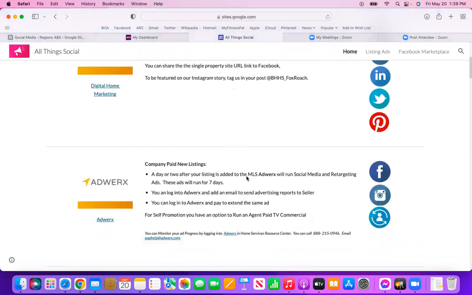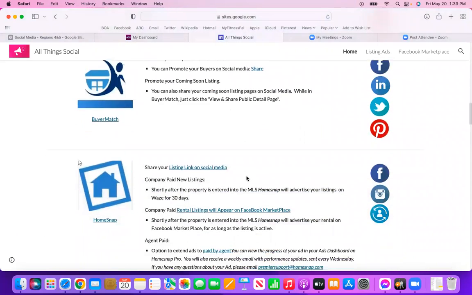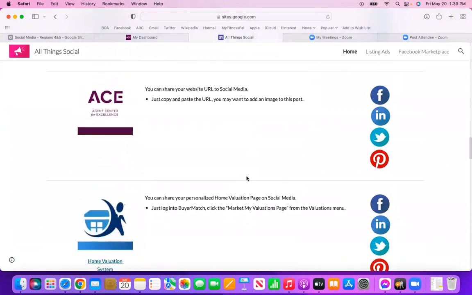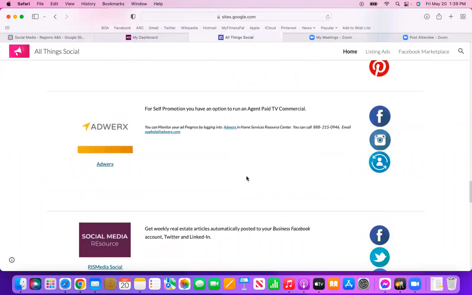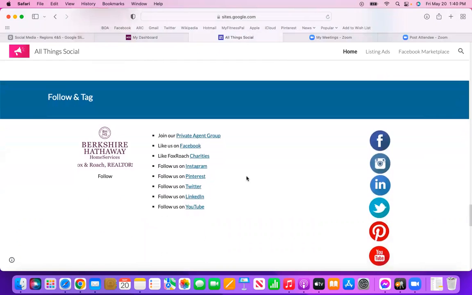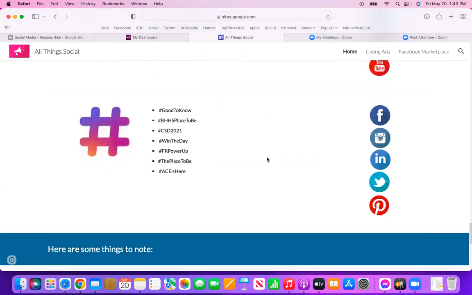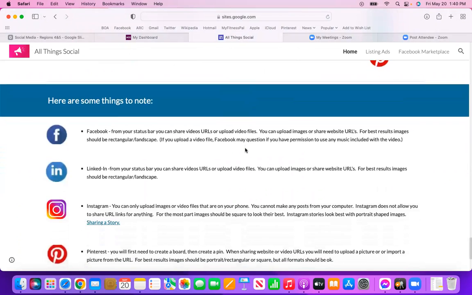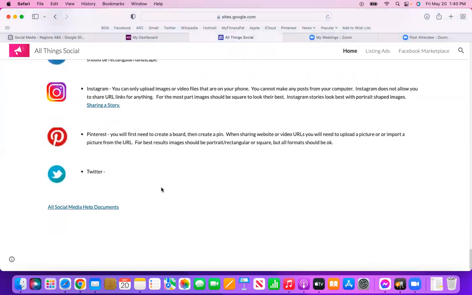Right, so it gives you kind of a rundown like I did of different options for social media content. Right, and here's some ones that you can follow or join for additional information. Here's some of the company hashtags. These are some good tips here.